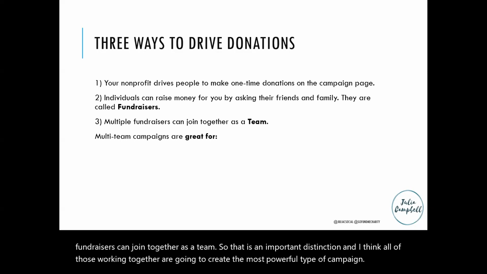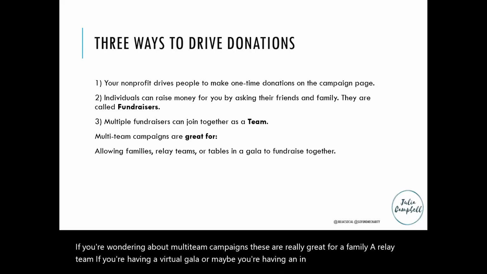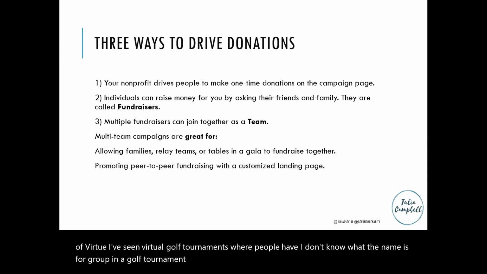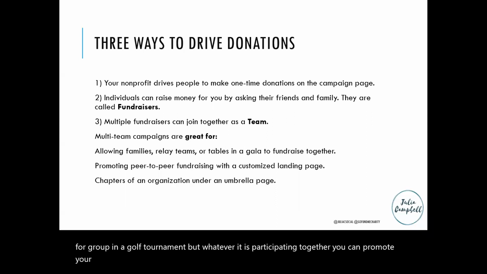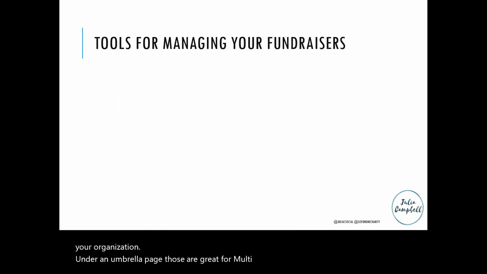If you're wondering about multi-team campaigns, these are really great for a family, a relay team. If you're having a virtual gala, or maybe an in-person gala, tables in a gala. I've seen virtual golf tournaments where people have, I don't know what the name is for a group in a golf tournament, but whatever it is, participating together. You can promote your peer-to-peer fundraising with a customized landing page. Maybe you have chapters of your organization under an umbrella page. Those are great for multi-team campaigns.